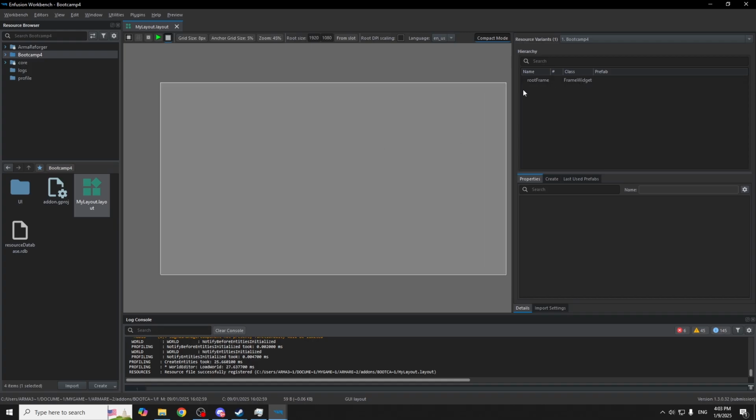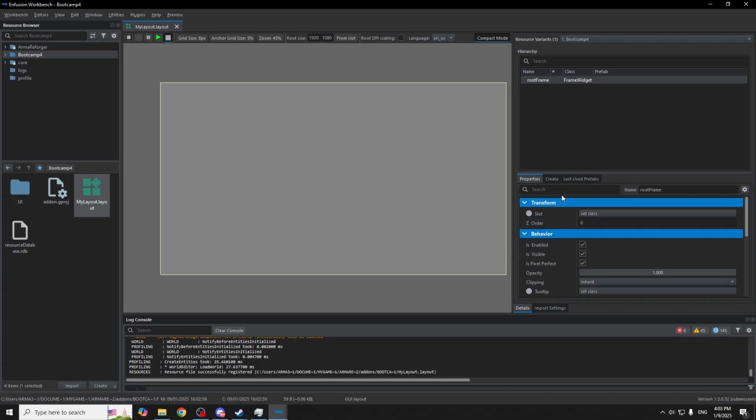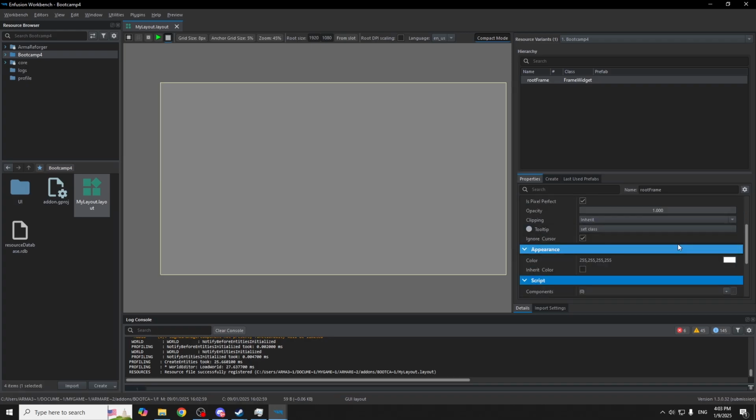On the right here, you have the hierarchy of your layout, where you can see how the widgets are connected to each other. And when you click on a widget, you can see its properties and modify how it looks and how it behaves, how it reacts to, let's say, player interactions. Right. So all menus, all HUD elements, everything that has to do with user interfaces that you see in Arma Reforger has been done through this method.